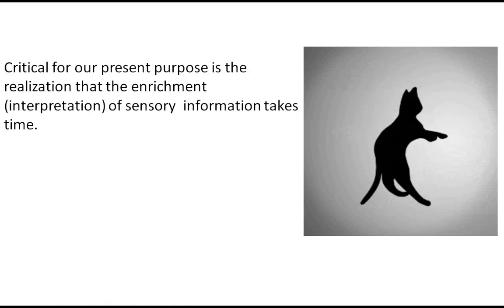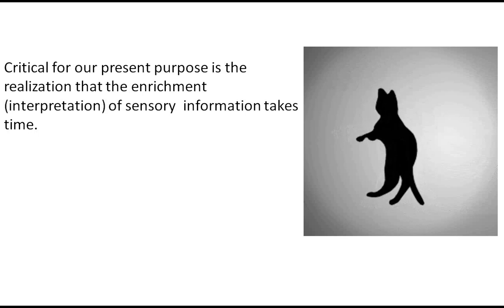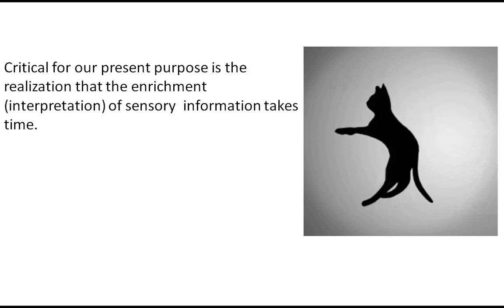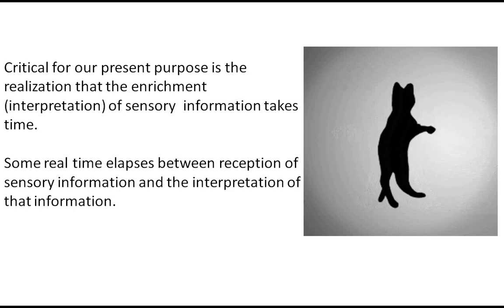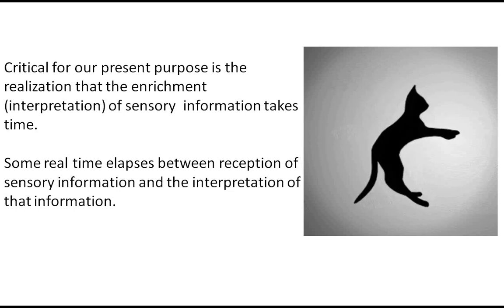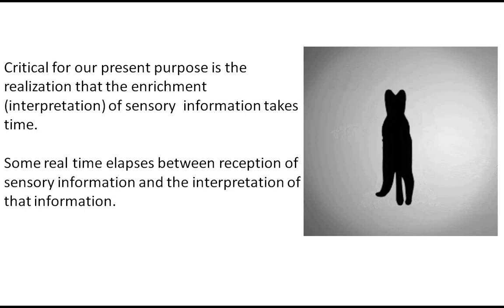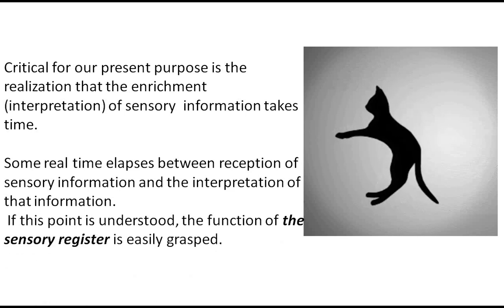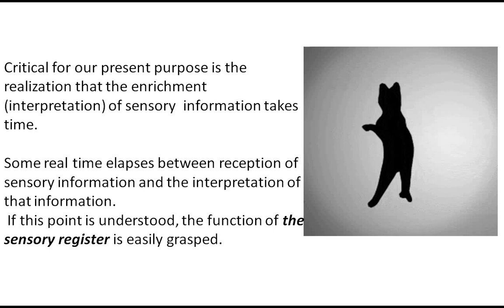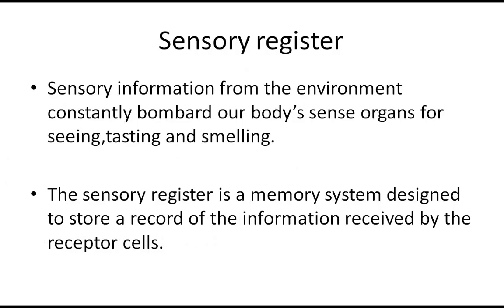Critical for our present purpose is the realization that the enrichment of sensory information takes time. Some real time elapses between reception of sensory information and the interpretation of that information. If this point is understood, the function of the sensory register is easily grasped. Sensory information from the environment constantly bombards our sense organs for seeing, tasting, and smelling. The sensory register is a memory system designed to store a record of the information received by the receptor cells.